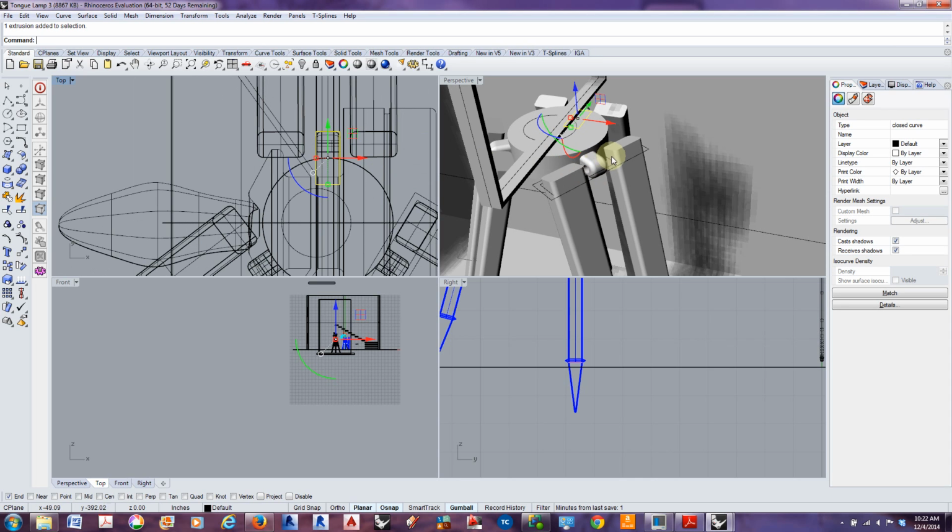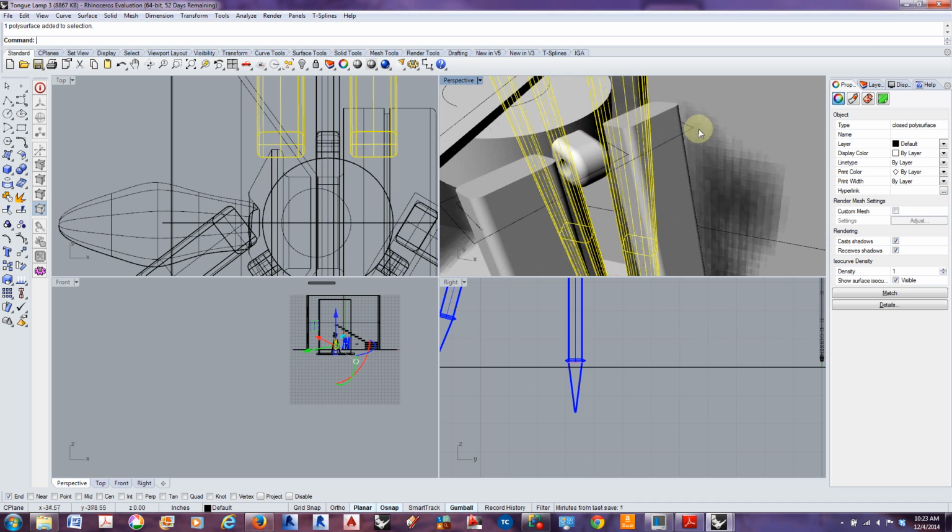And then put a hole in the middle of it so that when you go ahead and create a second circle to attach the leg to, it's fairly easy to do that.